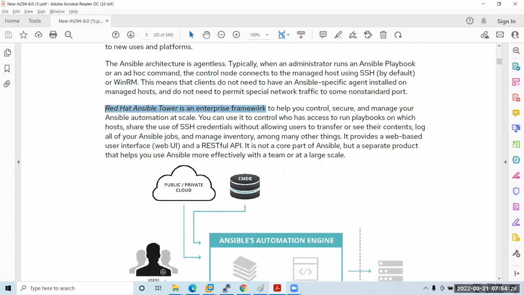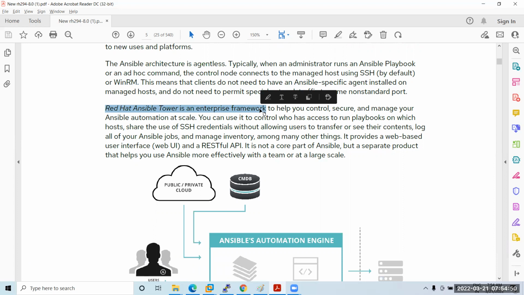We will discuss Ansible Tower in detail after 2-3 weeks, because that will be another 10-hour training we will have. We will discuss the Tower concept in detail there. But you need to understand a few things about Tower. Tower is for enterprise-level workflow, right?